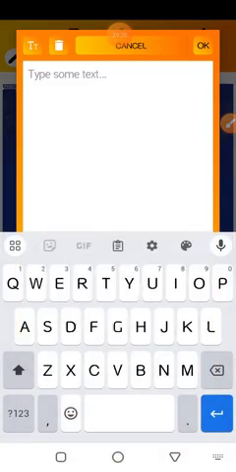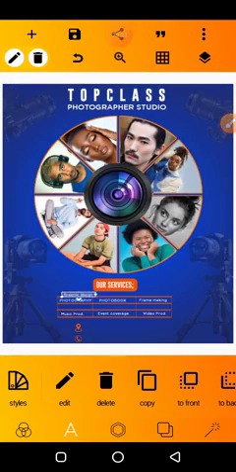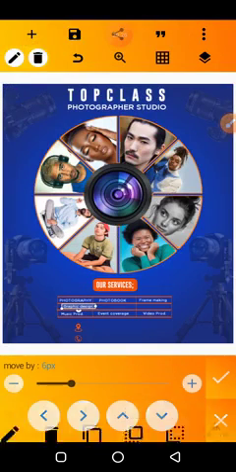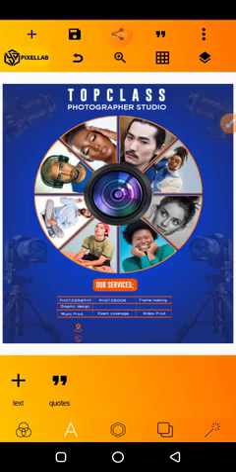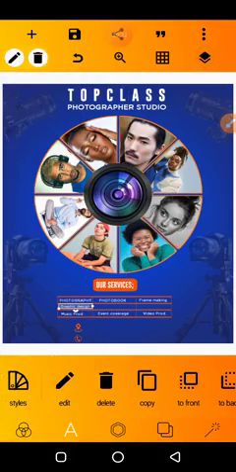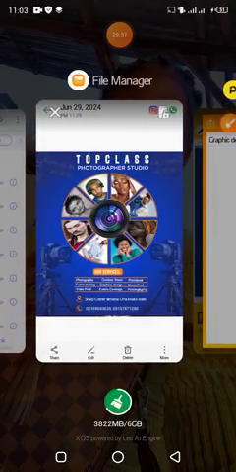Yes, graphic design. Okay, all right, you see how I did not change the font I'm using. It's still the same font I'm making use of. So what we're going to do is just bring in phone book, printing, and gifts.